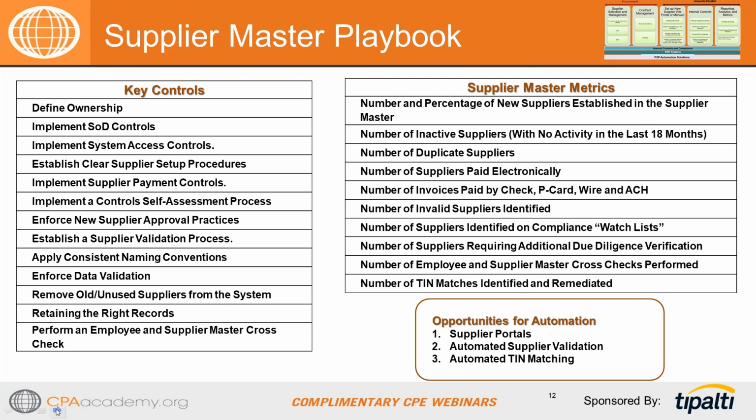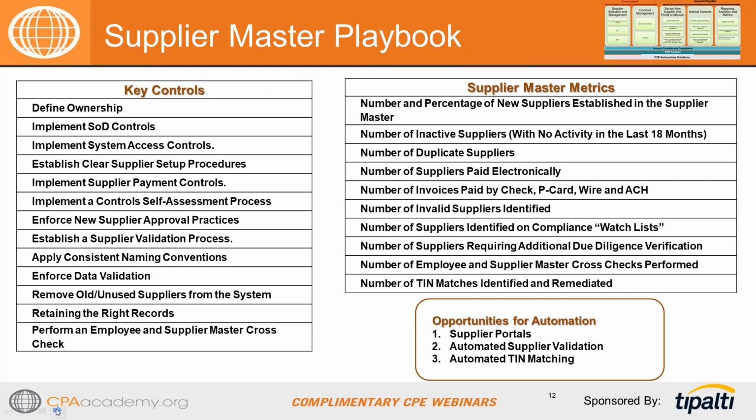Supplier payment controls, self-assessments, supplier approval process. Who's approving that new supplier? Is there some sort of workflow to make sure the supplier is vetted properly, not just from compliance screening, but actually reviewed by procurement? The validation is going to include compliance screening, and with the supplier master, if you get the supplier correct and all the data is correct, you're pretty much guaranteed, with the lack of a manual invoice, with automated invoicing and payments, that everything is going to be correct right through the accounting stage.